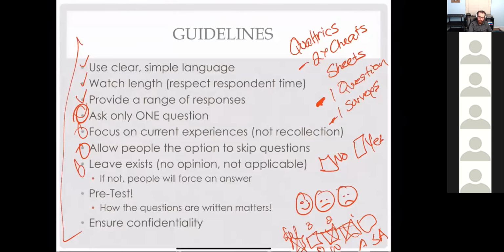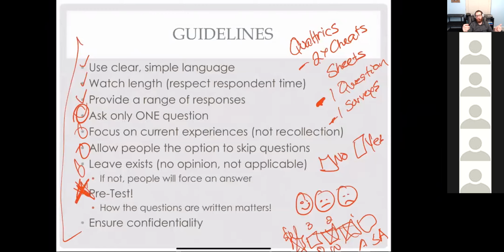Pre-test. This is very important. Anytime you make a survey, before you deploy it for real, go find people who are like the people who are going to be taking your survey and ask them to participate in it. You can let them take it in silence and ask them questions afterwards, or walk them through every question and do an administered version of it and say, what do you think this question is asking you? See what they have to say.